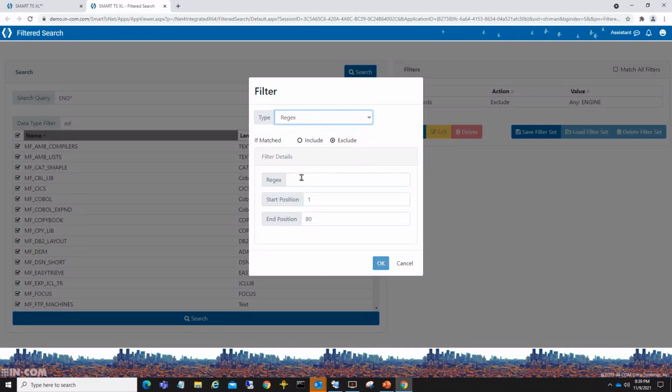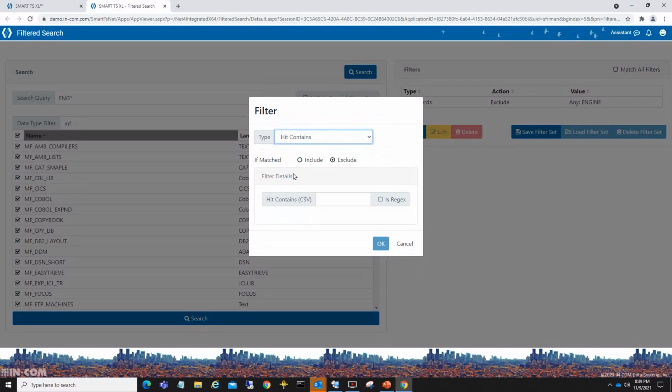There's regex. Those who know how to write regex, basically you can search for anything. Basically, this is like a wildcard search. Hit contains. So now the line that we want to include or exclude has to contain or not contain a hit.